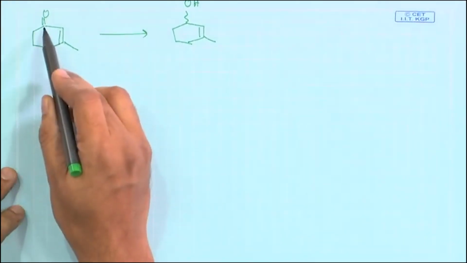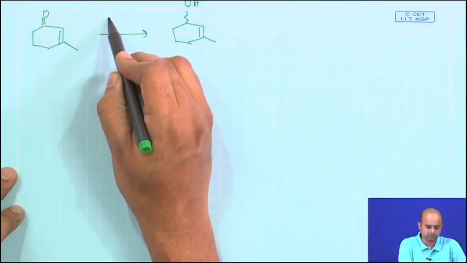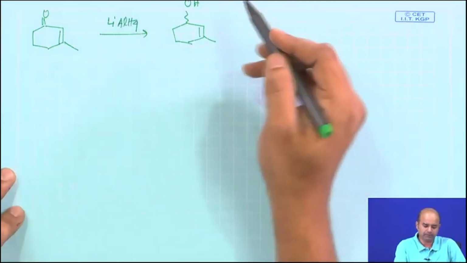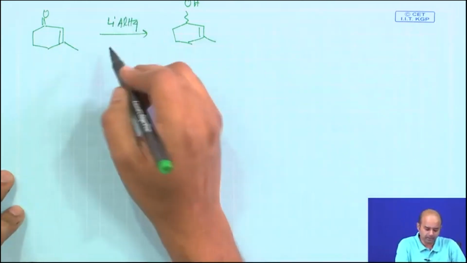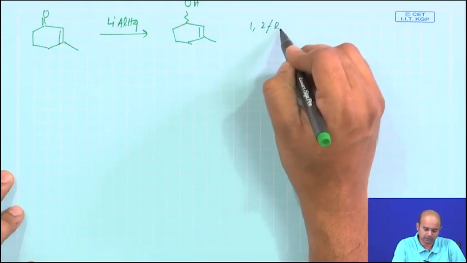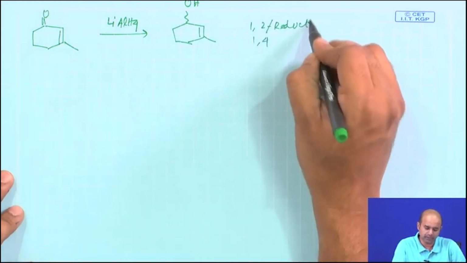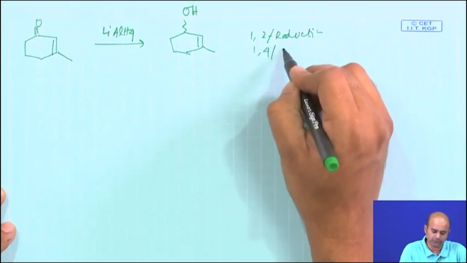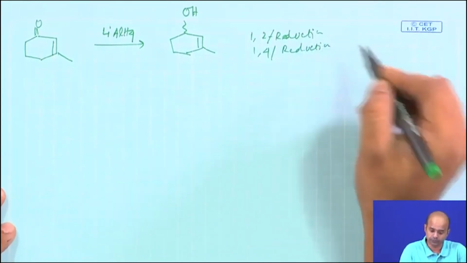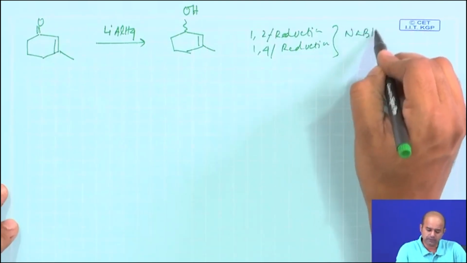For this carbonyl reduction, if you use a strong hydride reducing agent like lithium aluminum hydride, you have a difficult scenario. You might have a 1,2 reduction as well as a 1,4 reduction. So, you will be getting both products, and you do not want this. Even sodium borohydride, which is supposed to be a milder reagent, sometimes does the same thing.